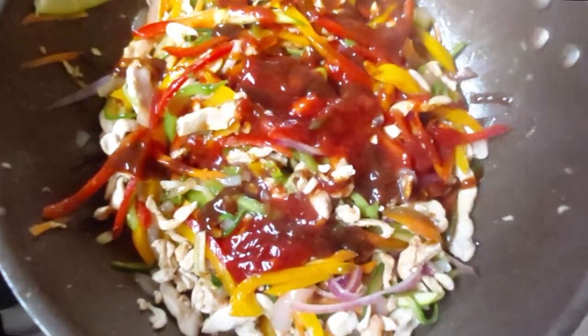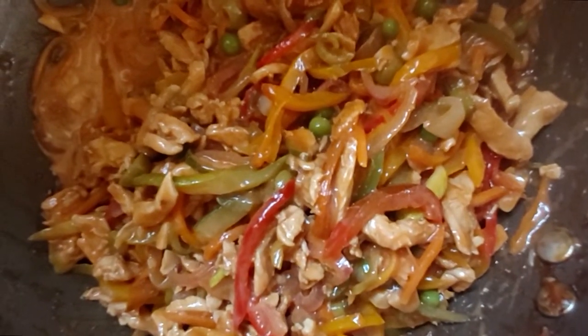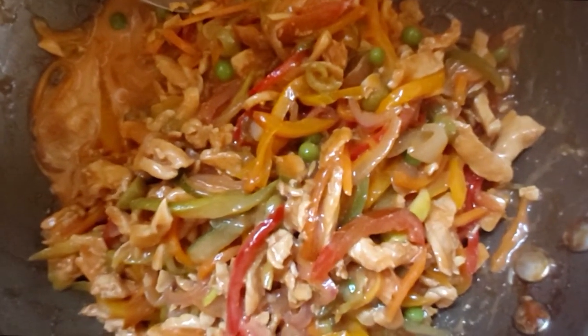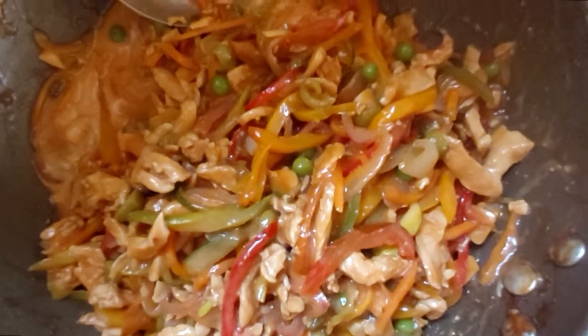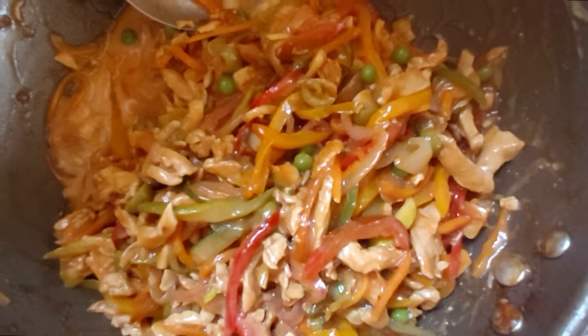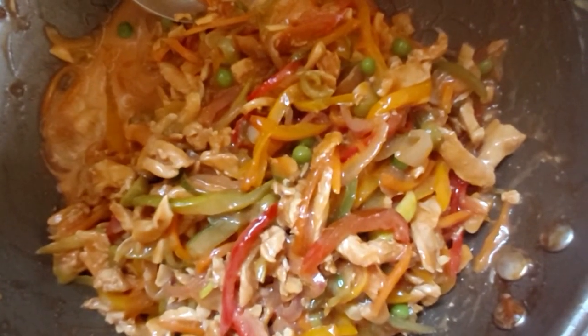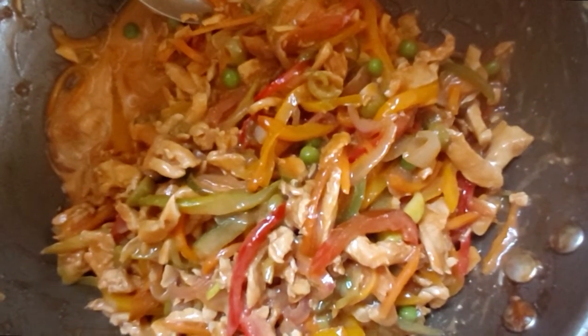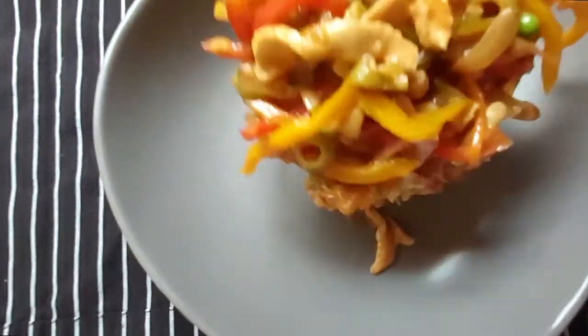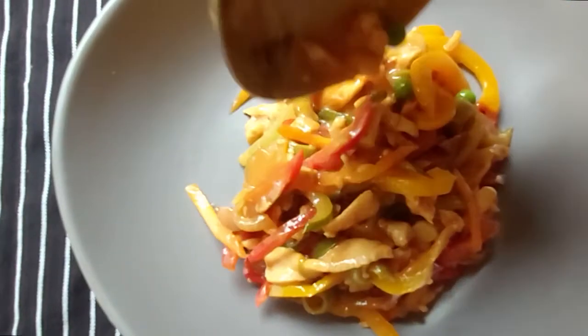So here we go. This is your stir fry classic by Chevron. The 8th of March is coming up — all the ladies being away from the kitchen. Guys, we need to get into the kitchen and cook up some awesome, colorful, juicy, tasty meals. Look at how yummy this looks. Let's go plate it. Ooh, look at how good this looks, man!